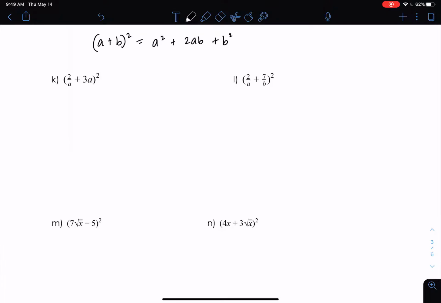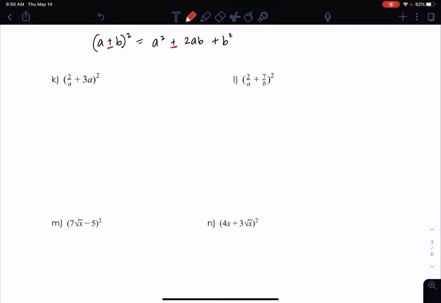And actually, I'm going to make a small adjustment to the formula. Since the sign in here, if it's negative, then this sign will be negative. But notice the last number is always positive, since if you take negative b times negative b, that's going to become a positive b squared, no matter what. So when you square that last term, it will always turn positive. So we just need to make sure that these signs match. All right, let's do the problem.